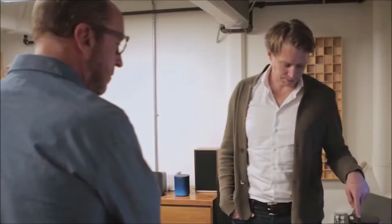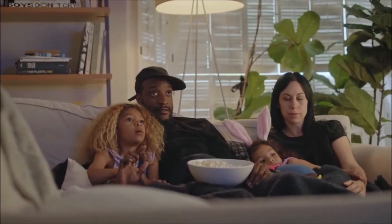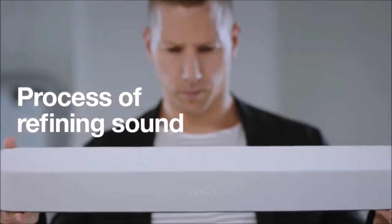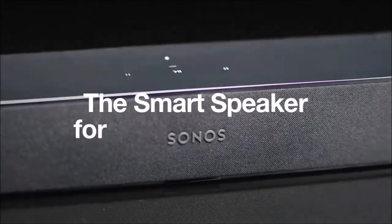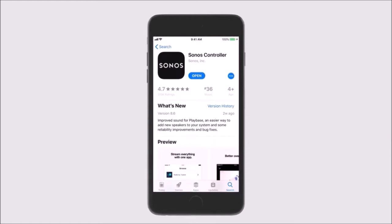There are no additional HDMI ports, or an analog RCA or 3.5mm auxiliary jack. It is not that they are essential, but if you have a dated TV where you want to connect other equipment to the Beam, you will find it more difficult to do so. In its upper side, we find basic tactile controls such as volume and play/pause, and a status LED that indicates if the equipment is turned on. Notable additions include Amazon Alexa and Google Assistant, and compatibility with AirPlay 2. Sonos has chosen once again to use the low-energy Bluetooth interface only to temporarily communicate with your mobile device during the installation process; subsequently, audio streaming is always done via the local network, which results in higher sound quality.